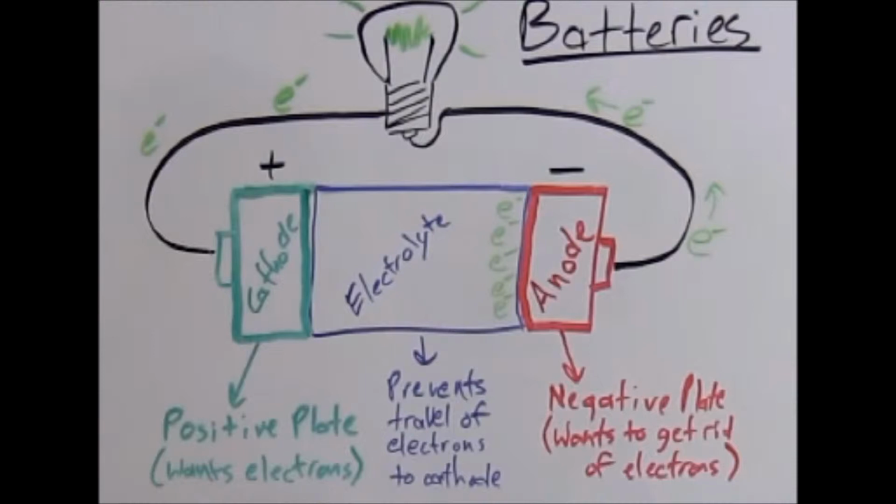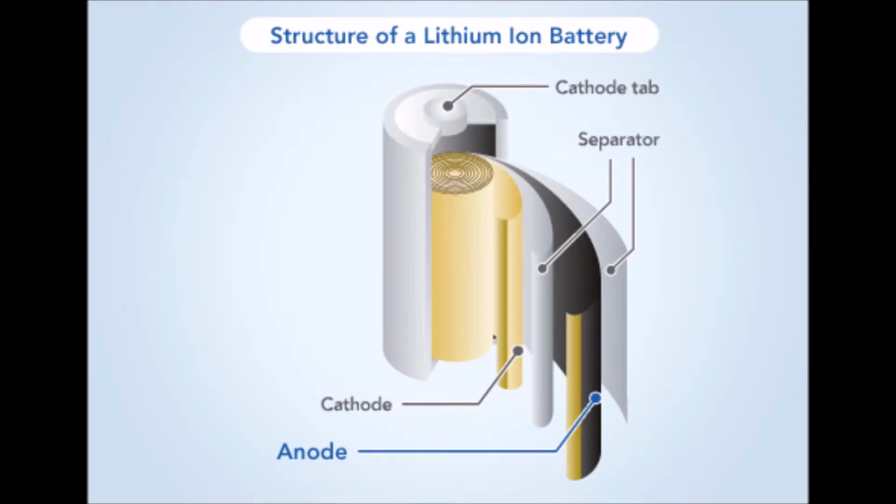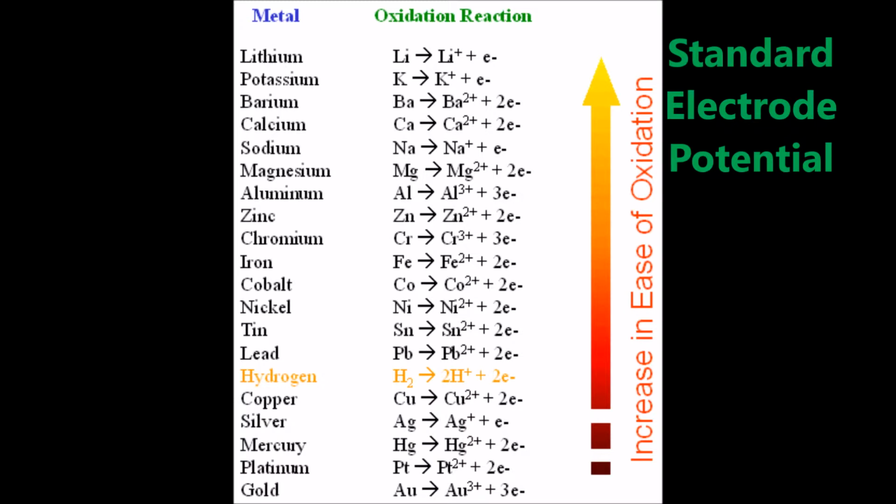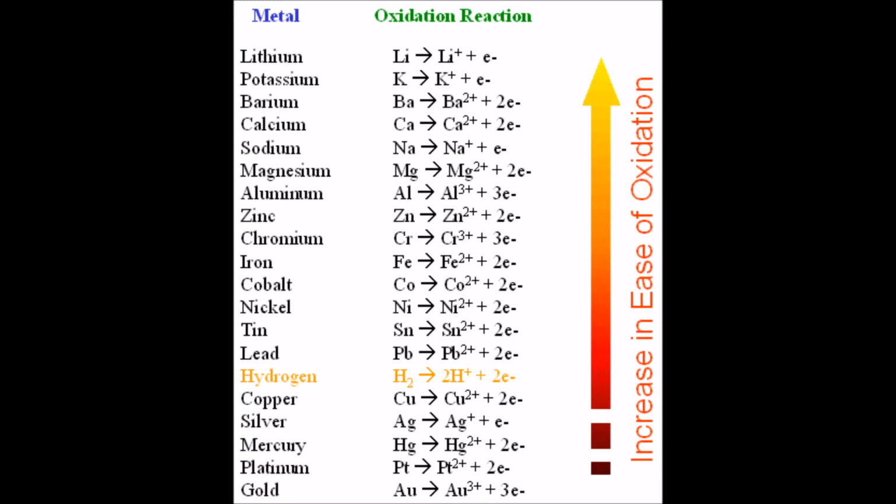So when you connect a coil or wire between the two ends of the battery, you allow the transfer of electrons to occur. So the electrons will leave the anode and travel to the cathode, since the charge of the anode is negative. Anode and cathode materials are chosen specifically so that the anode donates electrons and the cathode accepts them. The tendency of a material to donate or accept electrons is expressed as the material's standard electrode potential. The difference between the electrode potentials of the cathode and anode determines the voltage of the entire cell.